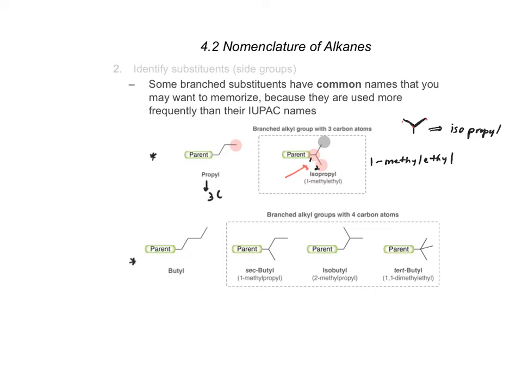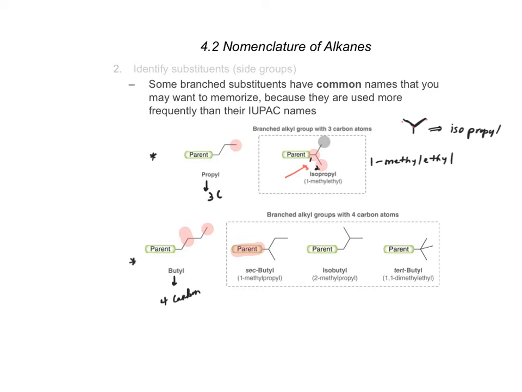For 4 carbons, we get a couple of them. So 4 carbons, the butyl group. There are a couple different ways that we can branch that. So the first one, we can take, let's say, this methyl group out here, and we could branch it at this position. So here we'd be left with something that looks like this. I'm going to come back to this one because this is the one that I never remember. I remember all the other ones, and then I leave sec-butyl as like an afterthought.